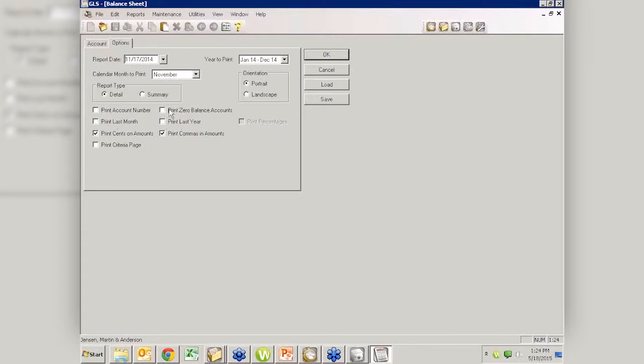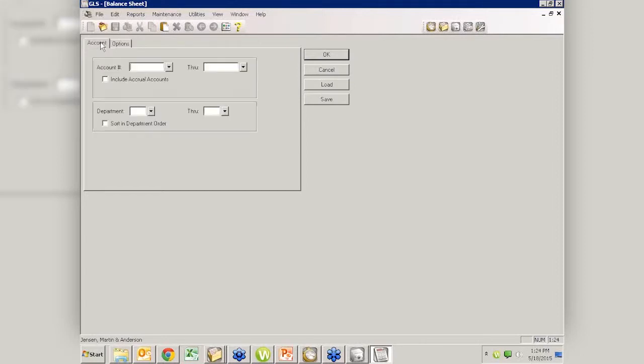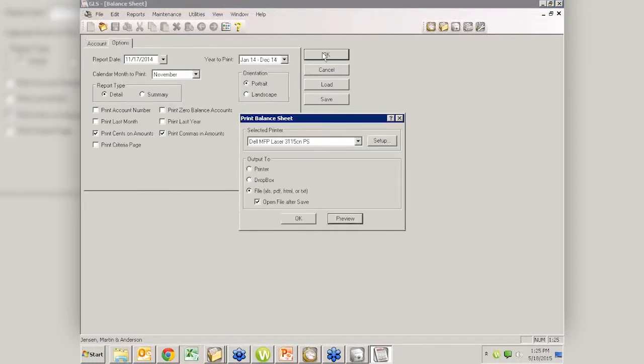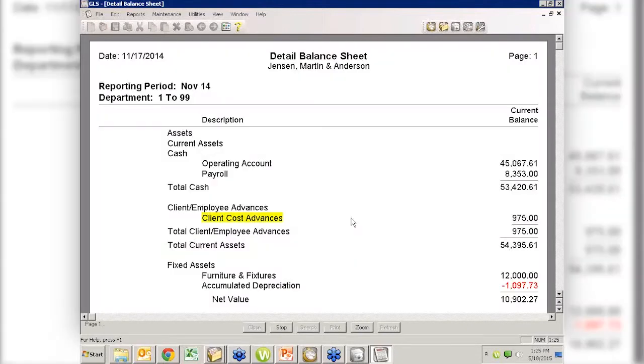Sometimes people would want to see this in a balance sheet, whereas most often in an income statement you don't. Again, most people are wanting to see commas and cents in their amounts. And again, we have this ability to select departments and accounts, but again, it's not something that we often do. Here, we still have the ability to select which calendar month and also to select which reporting period. We'll get into this detailed summary in a minute. I forgot about that on the income statement. Let's go look at this in the balance sheet.